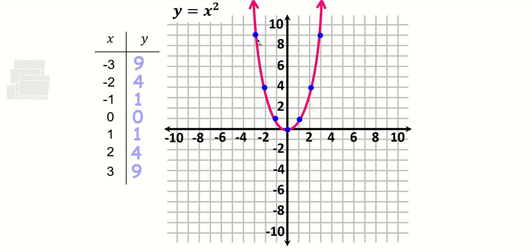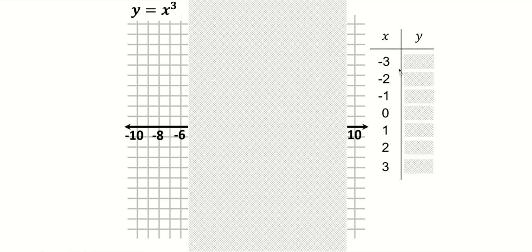I think as long as you remember that it's a U shape that sits on the origin, I'll be happy. It doesn't need to be too pretty. Y equals x to the third power. Again, when it comes to the test, you won't need to fill out a table. I mean, you can if you want to. That's a great fallback plan, isn't it? To just sketch out or write out a little quick table and then just make these points.